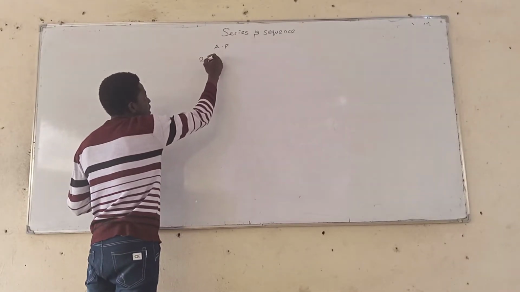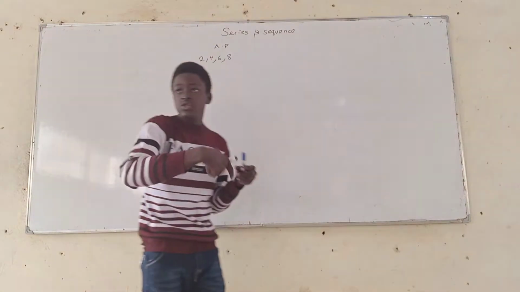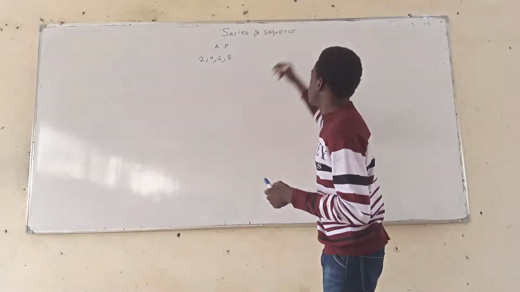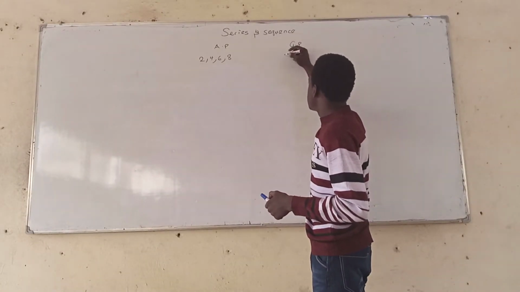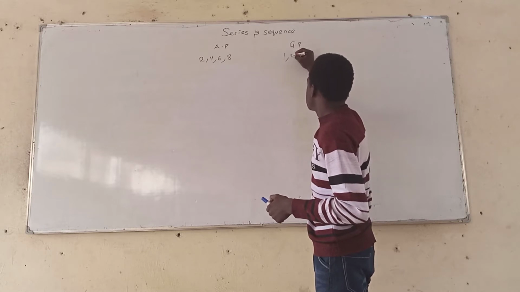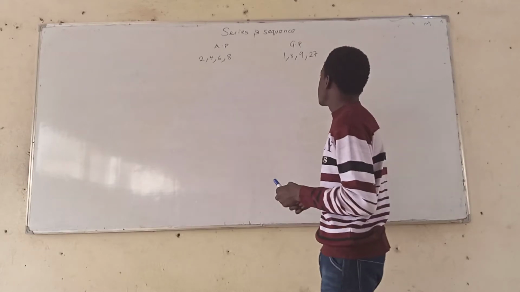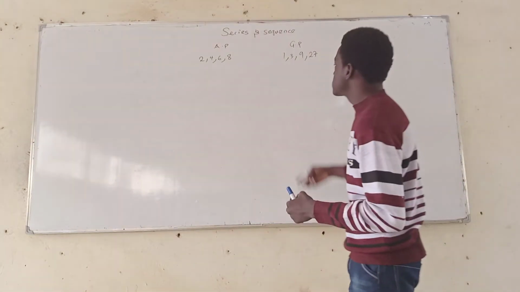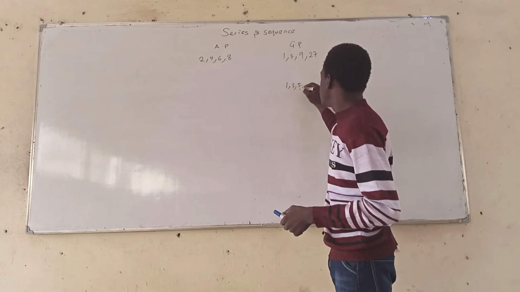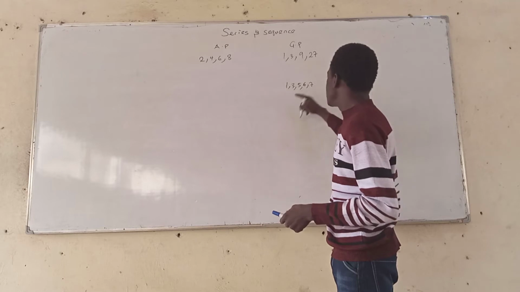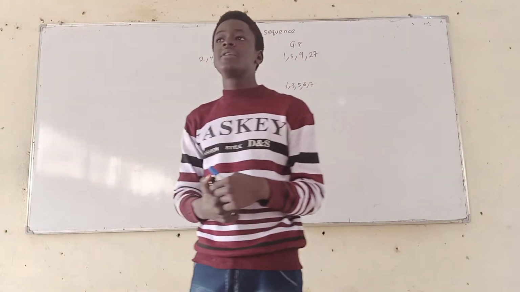Let's say we have 2, and the next one is 4, the next one will be 6, 8, and you keep going by adding 2 like that. And then for GP, let's say the first number is 9, 27, here our common ratio is 3. Now there are other sequences like 1, 3, 5, 6, 7. They don't have something that is common between them. All these kind of sequences and series have their own names.